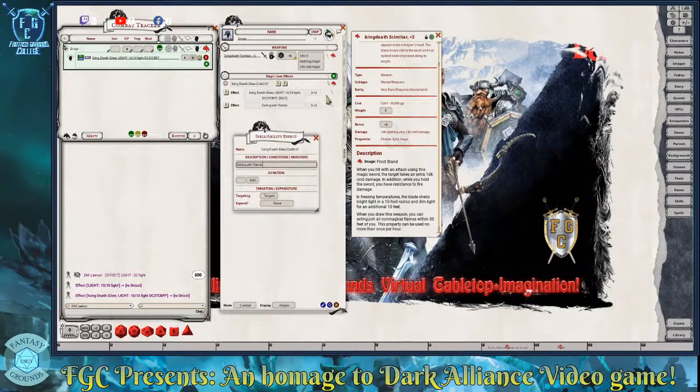And it says 30 feet, so I'll just put that in there as a note so that we know the range of it, so we don't have to look it up all the time. And then this will not be on yourself. Well, actually, the note will be on yourself, so we can put it there.